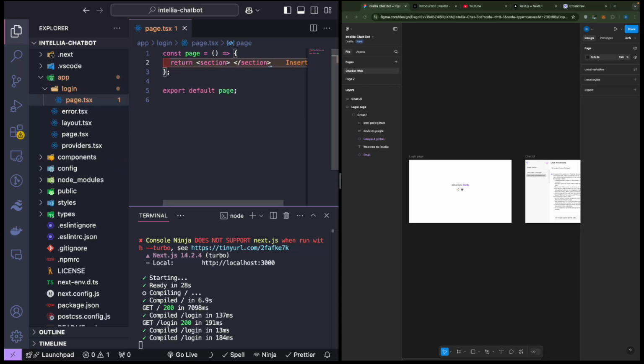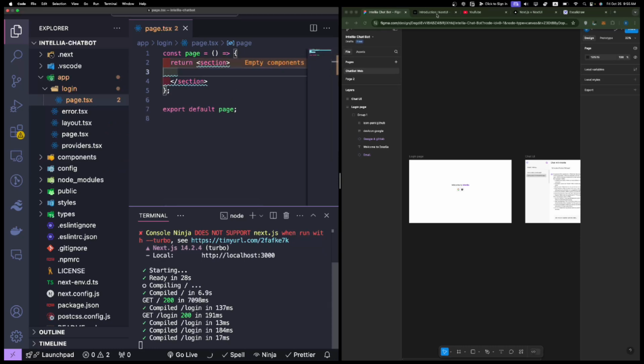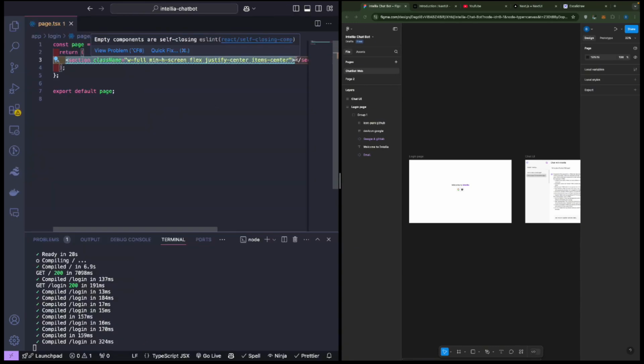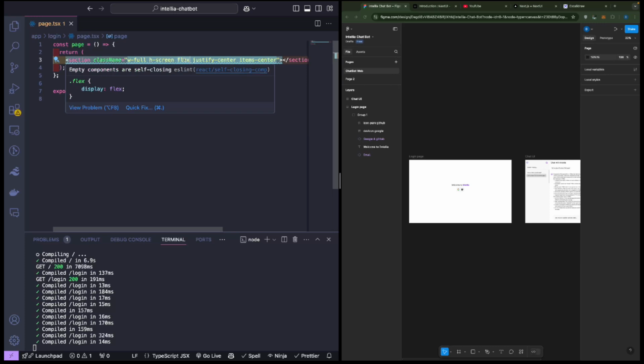And this section should be a wrapper around this whole page. So we are going to give it these styles. Why do we need these styles? First of all, w-full is full width, and the height should be minimum screen, or we can even make the height screen. That's also pretty okay. Flex is the display, justify center, items center.